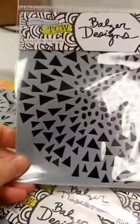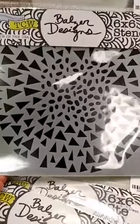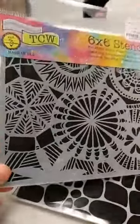Got in some more of the new Crafter's Workshop stencils — these are all 6x6. The first two are new designs by Julie Fei Van Balzer: one is called Dash Triangles, which is really fun, and one is called Stone Increase, with openings of different sizes. The last one is from Marlene Meyer Van de Kerk and is called Floral Spectacle. I've been dying to try something fun with this one — if it works out, you may see it in an upcoming class.